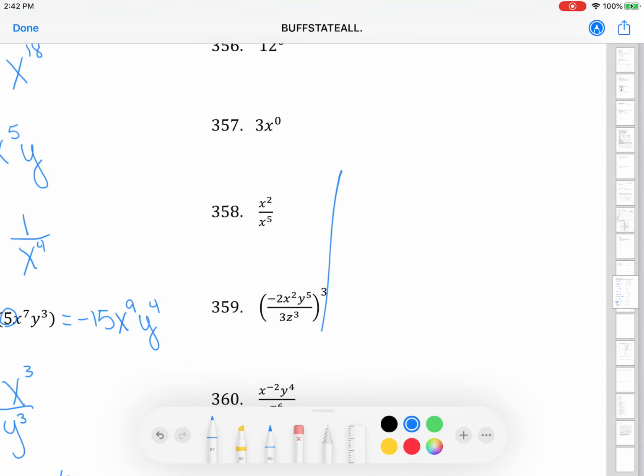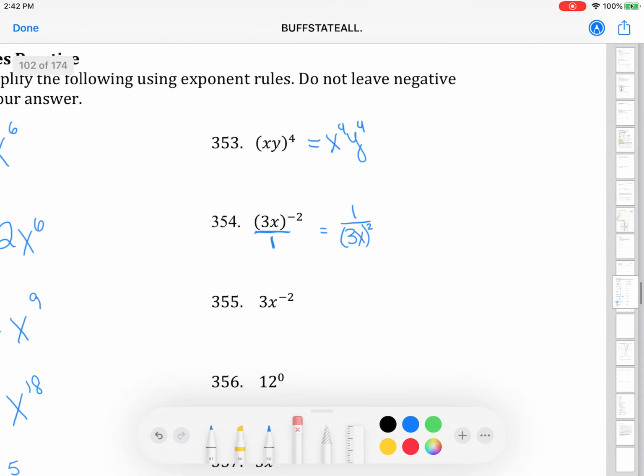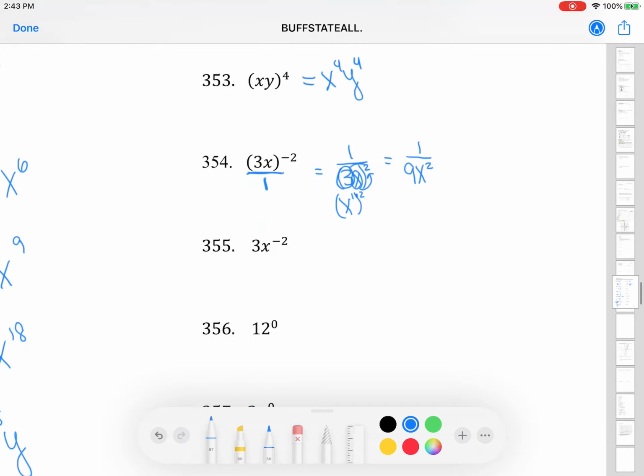where I have two things inside of the parentheses and they're both raised to an exponent on the outside. So the 3 inside of the parentheses is being raised to the second power, and so is the x. So the 1 stays because that's not in the parentheses. On the bottom, the 3 squared is going to get me 9, and then this is like x to the first being squared. When I multiply those together, 1 times 2 gets me x squared. Now there's nothing else I can do. No other rule applies. There's no parentheses to work with. I know I'm done.